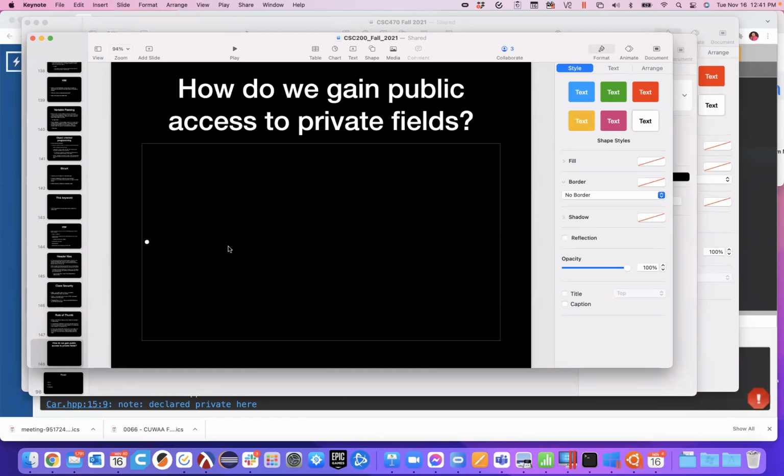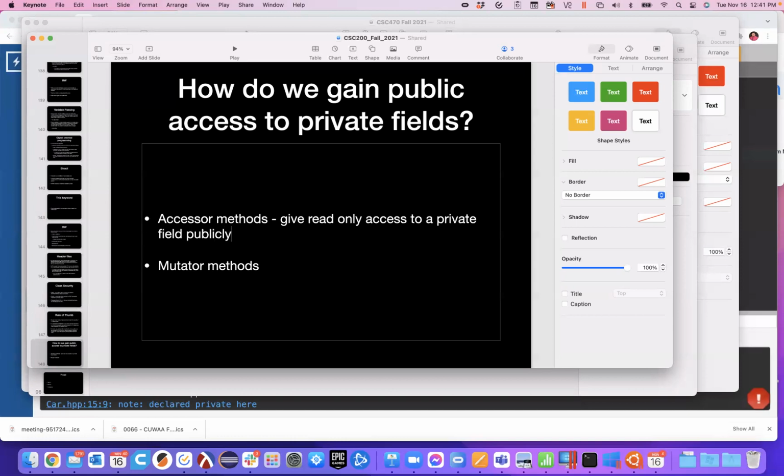Historically, we had something called, let's see, what was it? Accessor methods and mutator methods. Accessor methods give, we're going to say, read-only access to a private field publicly.